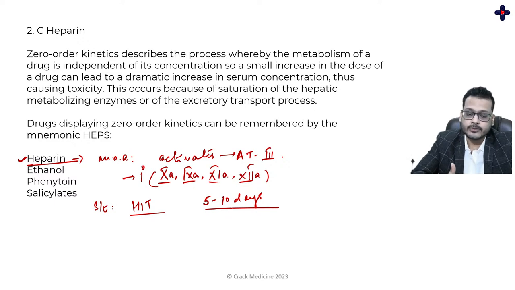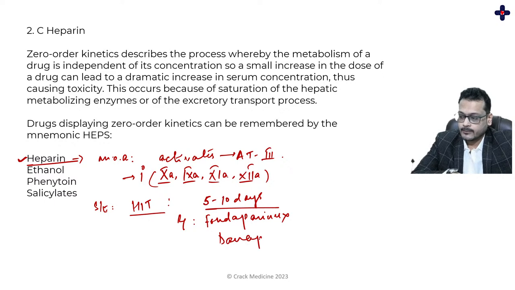It promotes the formation of thrombi everywhere, okay? So now once you have encountered HIT, what you're going to do is treat it. You have to switch the anticoagulation to something called fondaparinux or danaparoid or you can also use lepirudin, right? So these are the things that you're going to use.